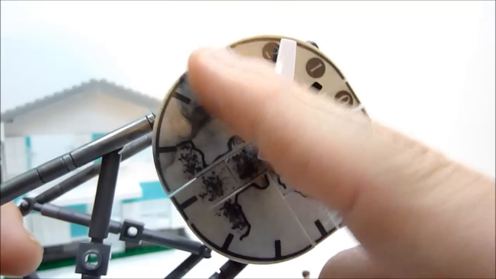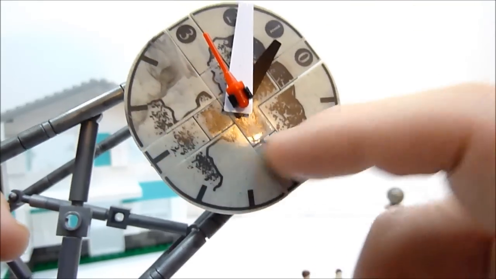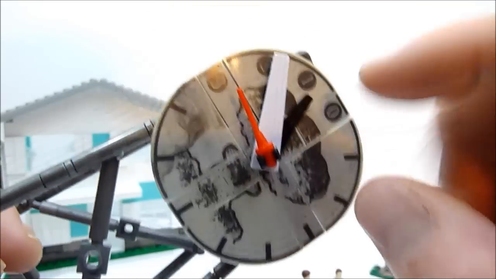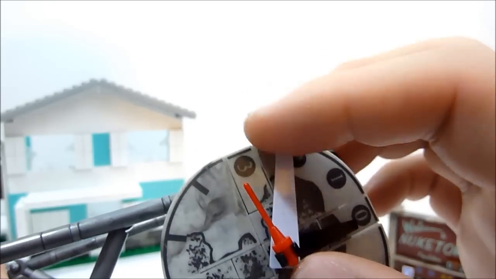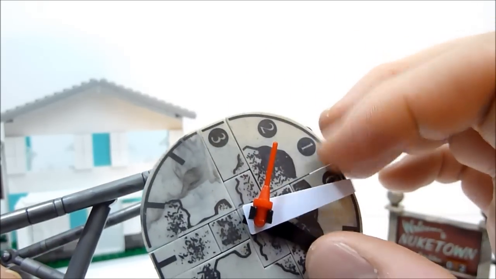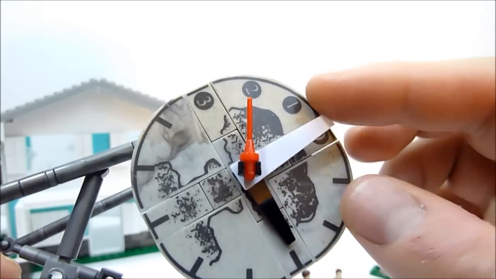This uses a ton of individual bricks to create this image here, and you get these little clock hand pieces as well, so you can move it around however suits you. So really cool. The countdown clock there.